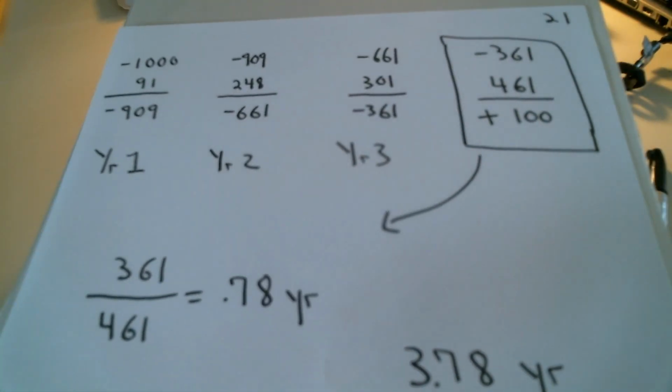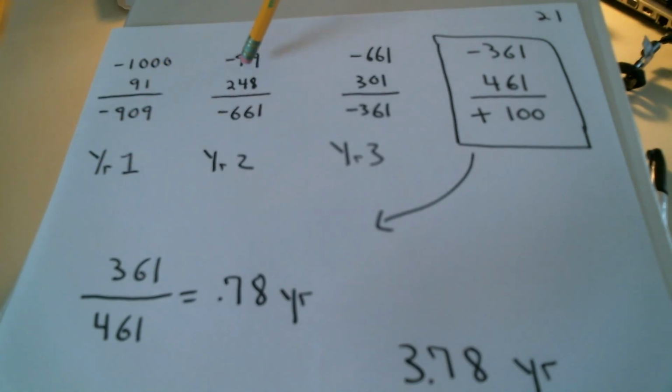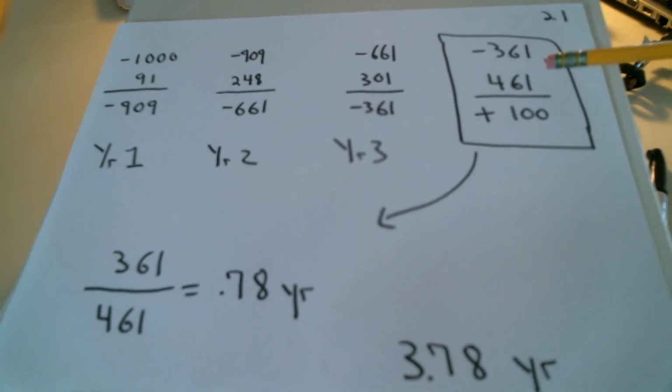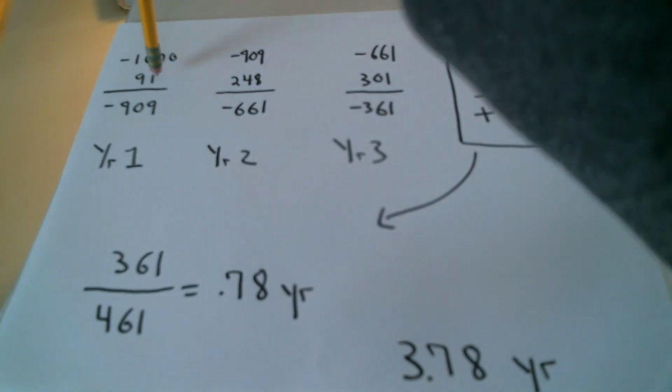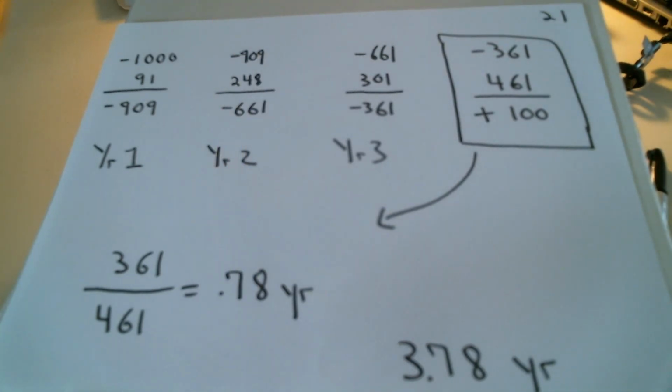So do the same thing, except we have the new amounts. 1,000 minus 91 is 909. That's 1 year. Year 2, year 3, and again we come to the last year where it's going to be partial. So what we have left, okay, over what we were paid. Okay, 361 over 461 is 0.78. So we actually have the payback period is 1, 2, 3 plus that partial. So 3.78. And that's it.